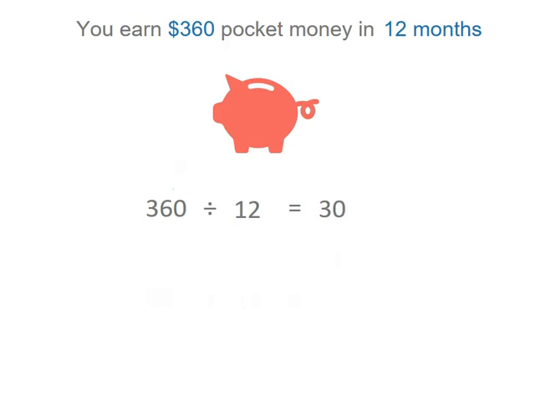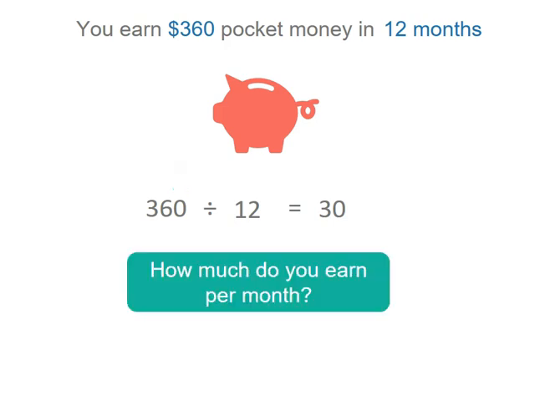So we had 2 steps to this problem. So now we can answer how much do you earn per month, and you earn $30. And you'll see I haven't used dollar signs on this particular line, but at the final answer stage I did put my dollar sign because I'm thinking about the original question. So I need my dollar sign for that part.